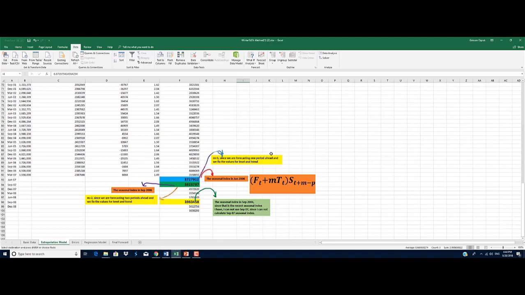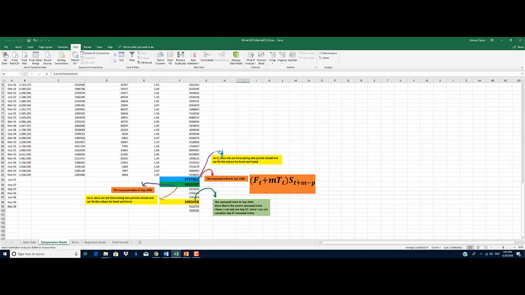And finally, I'm going to explain today how we can forecast out of sample using Winters technique. So, out of sample forecast is the future period forecast where we don't have actual sales data. For your project, you need to forecast sales data for a period that you don't have the actual sales. So what we are going to do here is use a similar equation to the one shown on the screen. Ft represents the level forecast, M is a constant, T is the trend forecast, and S represents the seasonal index.